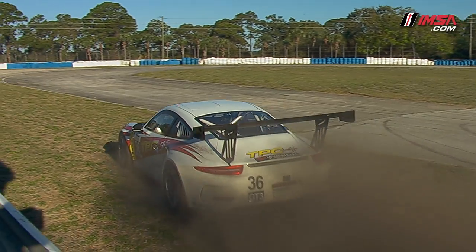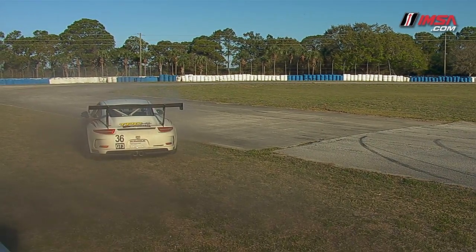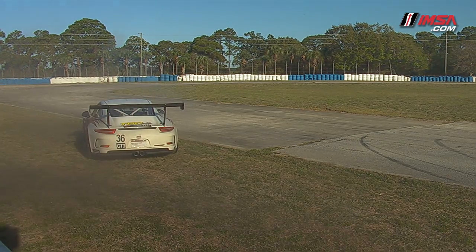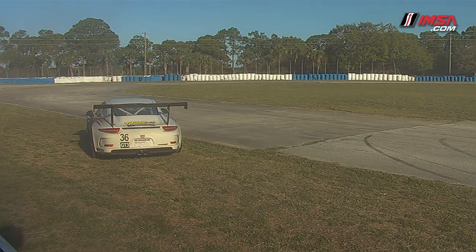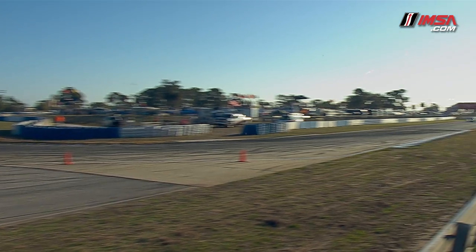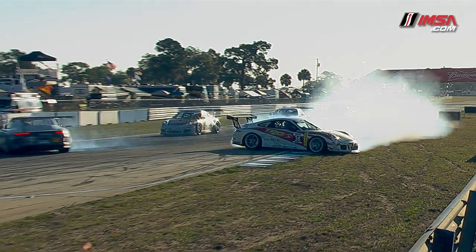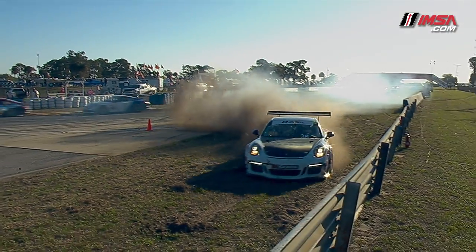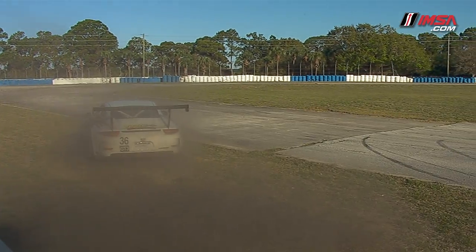Oh, no, into the barriers, a glancing blow for the 36. That's one of the TPC entries. And Michael Levitas, one of our Masters drivers, and that's down. Oh, it got away from under the braking, it looked like, for the hairpin. And he was lucky to not have a much bigger impact. Yep, the rear just locked up again. And yeah, somebody else ended up getting caught in it, but it looked like they were able to just drive off. Levitas, though, stopped.